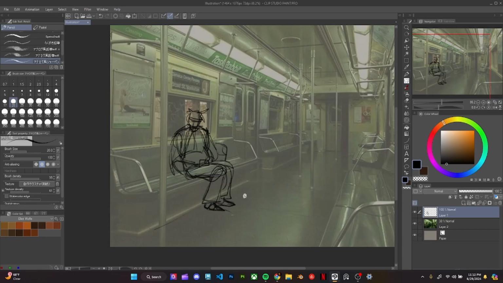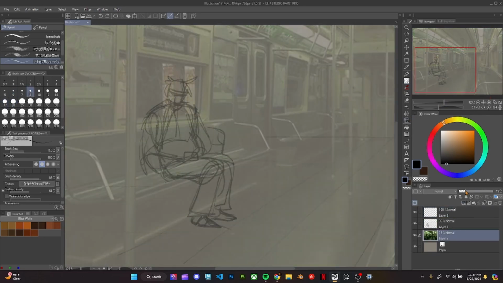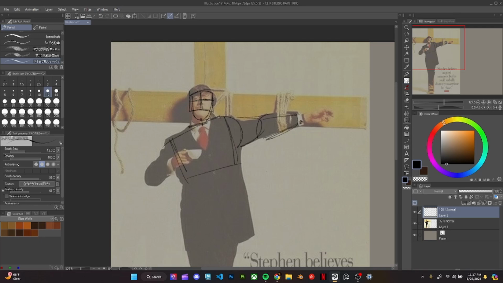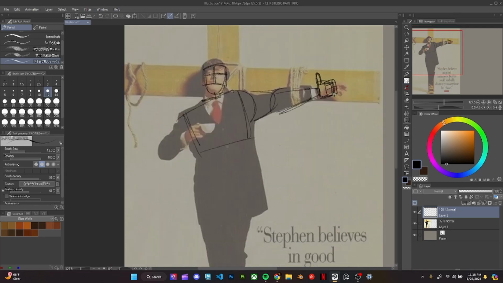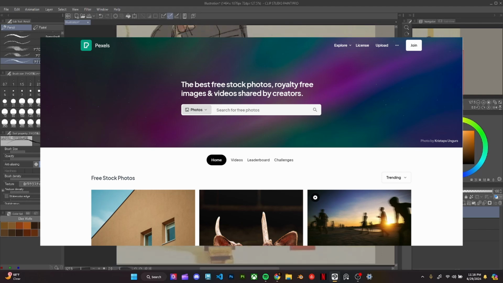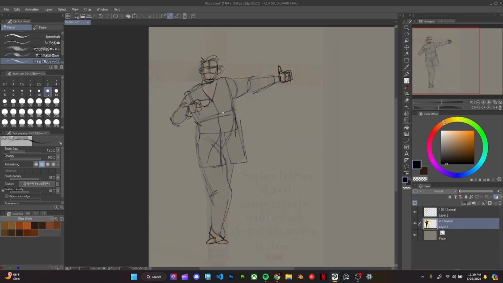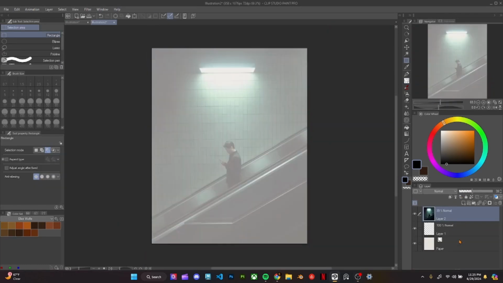There are a lot of good photos to choose from. For this tutorial, I changed photos like 2 times before I settled on the one that I wanted, which is fine, because that just means there's a lot of things to choose from. I personally use Pinterest because they have a lot more niche and visually interesting photos, but there are a lot of sources like Pexels, which is a website with free stock footage. That way you don't have to worry about unintentionally stealing anything when you're using your background photos.